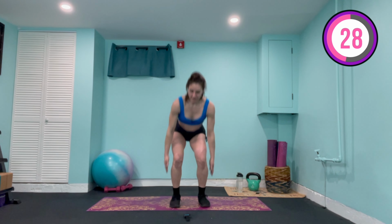Knees out to the side. Five, six, seven, and jump. Six, five, four, three, two, one. Again, one, two. If you stop, get back up. Four, five, six, and one, two, three, four, five, six, one, two, three, four, five, again, one, two, three, four, five, and four, three, two, one, and three, two, one.